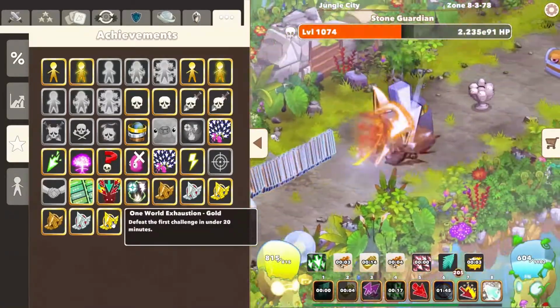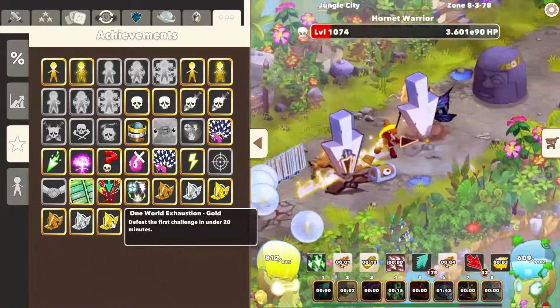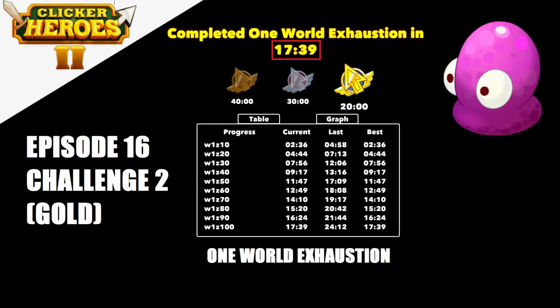Okay, that's it for the run. This concludes episode 16 of Clicker Heroes 2 100% Achievement Journey. I am so happy to be done with this challenge. I'm curious to see what the next challenge will be, and I assume there will be some challenges for the wizard.